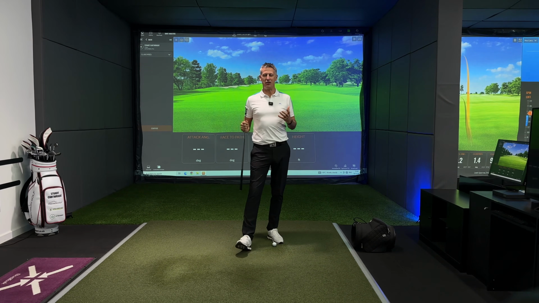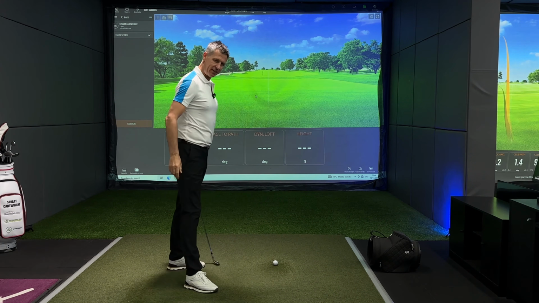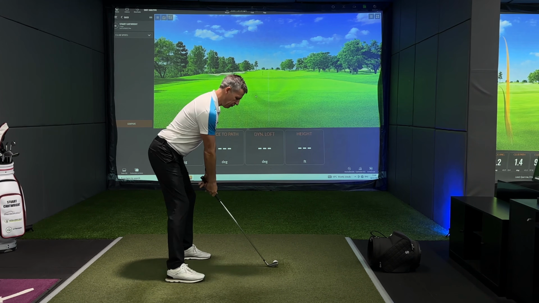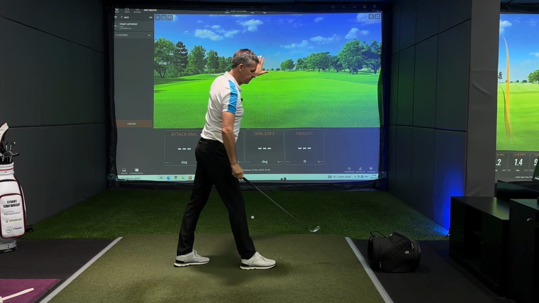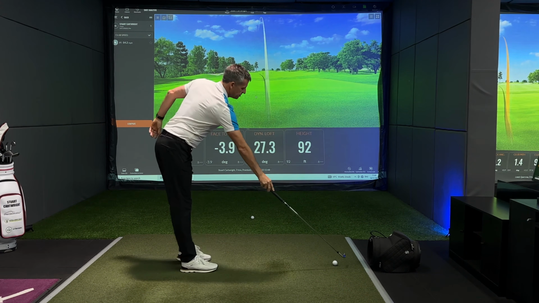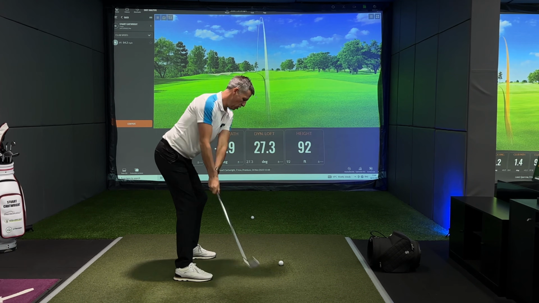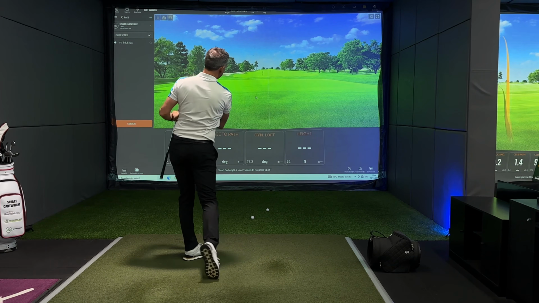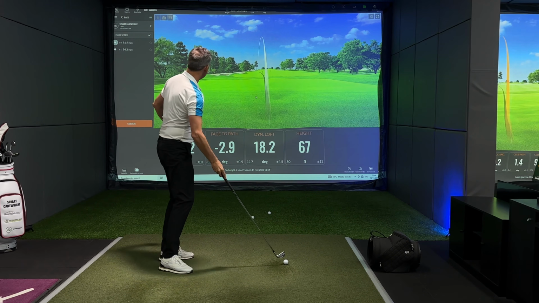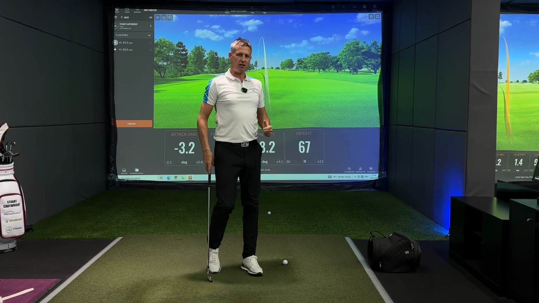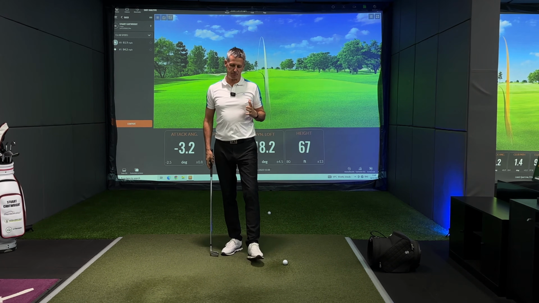Today I want to talk about trajectory with irons. Hitting those low ones, hitting the high ones. It's an art form that for many a year has really confused golfers. So there's the 7-iron, there's the high one at 92 feet in the air. And then that moment when you're really looking for a very low ball flight, taking it down some 30 feet in the air, driving it and pushing it forwards, a loft differential of quite substantial, almost 10 degrees there.